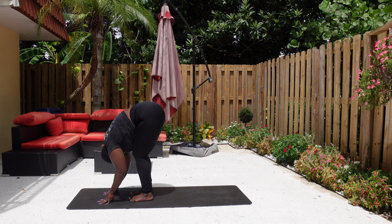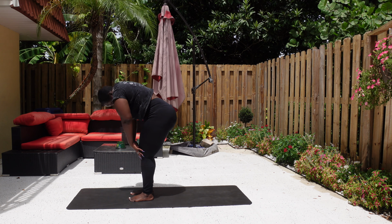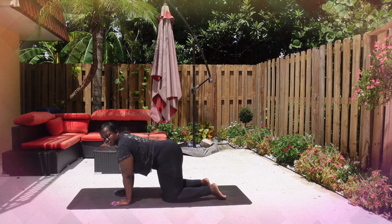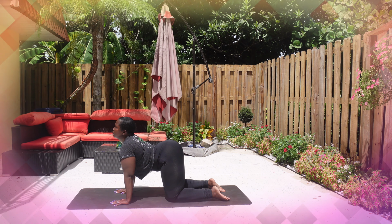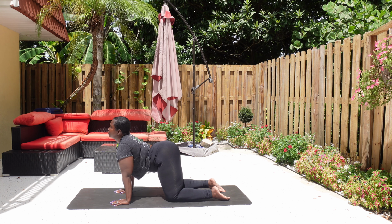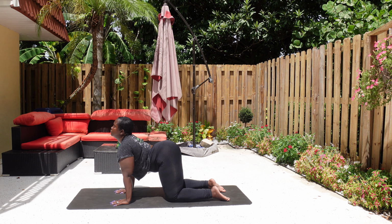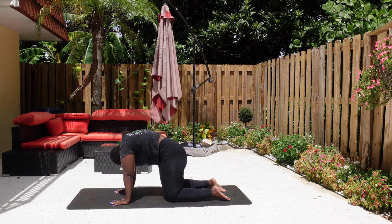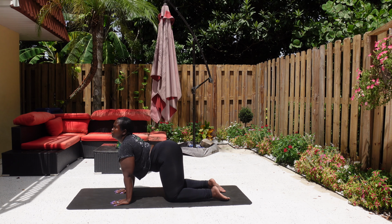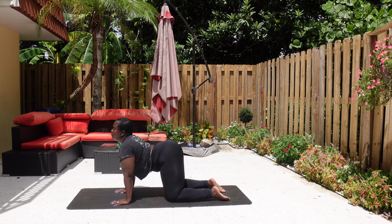You can mix and match each pose. You don't necessarily have to do it how I did each pose, step by step. So this is how I would do it, leaving the gym after a workout. So we start with a cat-cow. You do this for about 4 to 6 times.